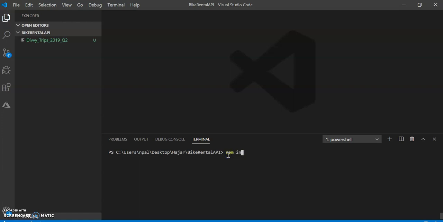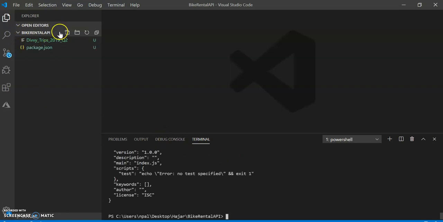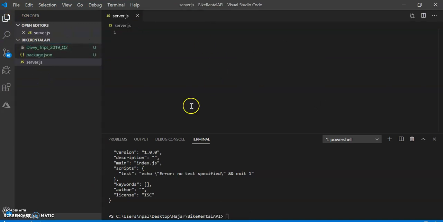So npm init -y, this will make this folder a node package. Once this is done, I will start my server.js file where I want to pull down some other modules.